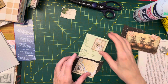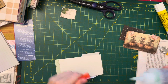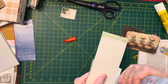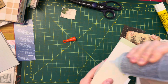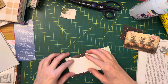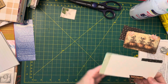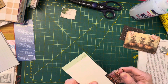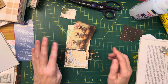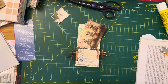So that would go in like that and come out like that. Okay, and now all we're gonna do is fold this over. Like that. And like that, and we're gonna gluey glue. And I might need to back this, I'm not sure. There. Okay, and then that's going to go in like that. And it will fit because it's got all that edges, and we've just sort of clipped that a little bit too hard. So I'm going to stop there, and I am going to say that this is successful.